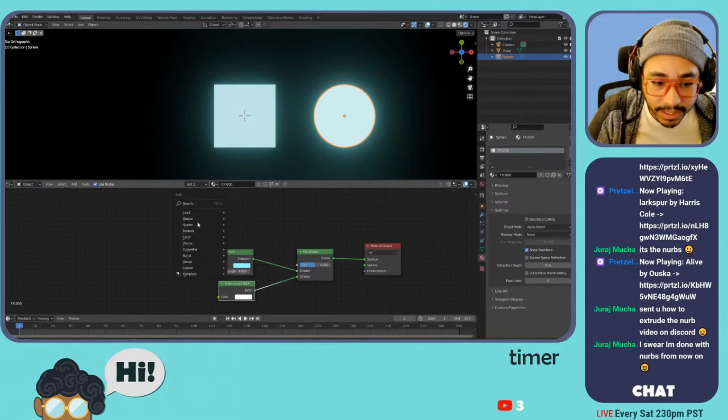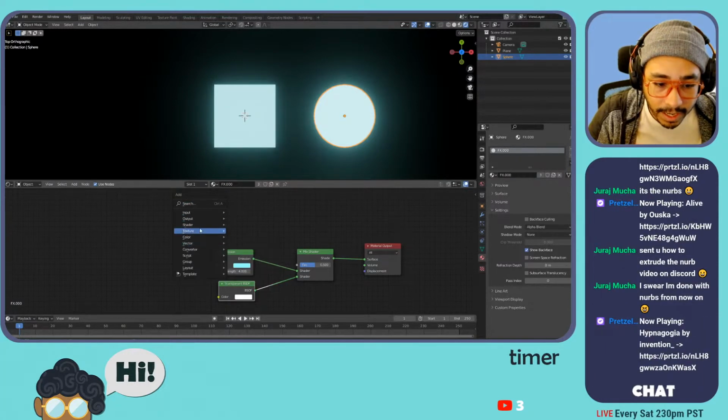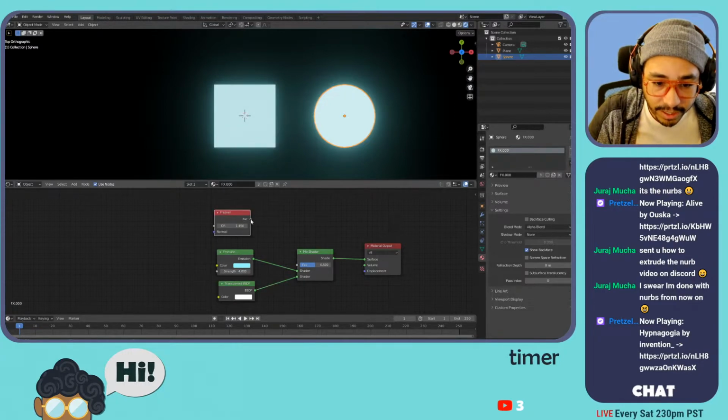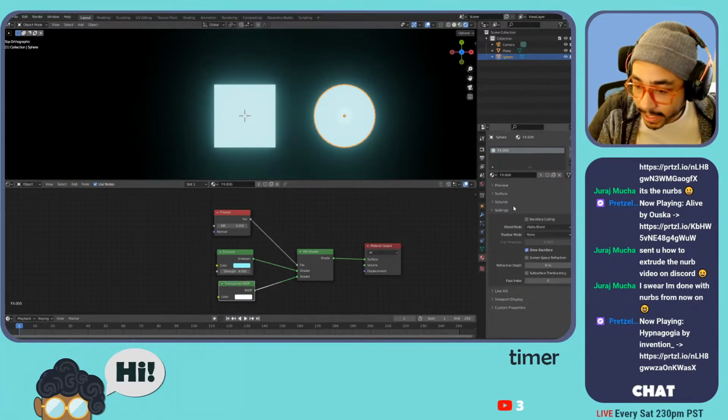And just so you can see the difference here, we're going to add in a Fresnel shader. And if we put that in here, you can see what it does. Can't even tell. All right. So let's make sure that emissions is up. Shader is in. There's supposed to be like a clipping thing here, right? Is that what I'm supposed to be doing? But I'm not going to do it that way.